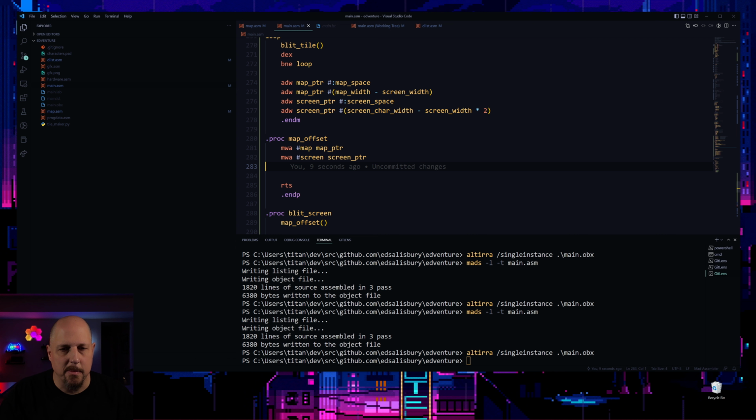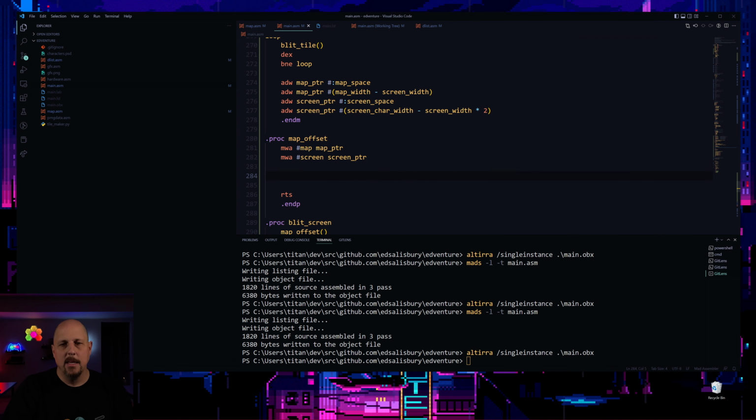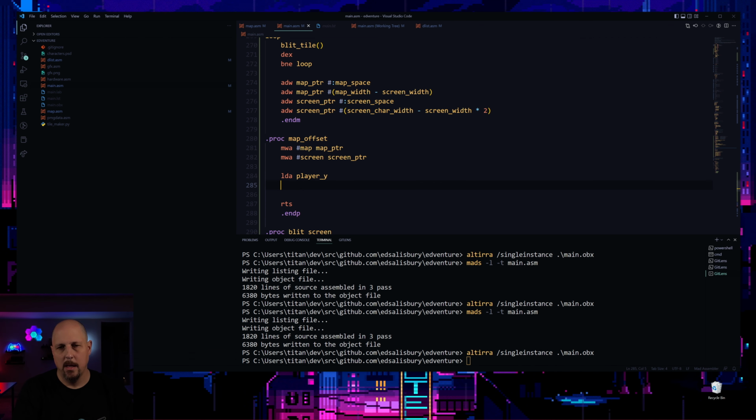So what we're going to need to do is offset for the player Y. Okay, so we're going to load in player Y. So this is going to go, first we're going to go down and then we'll go over, okay? And we're going to subtract the screen height divided by 2. This is doing some math within the assembler, and that's fine.